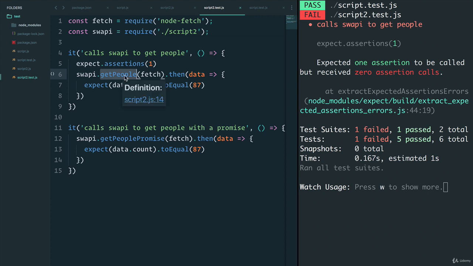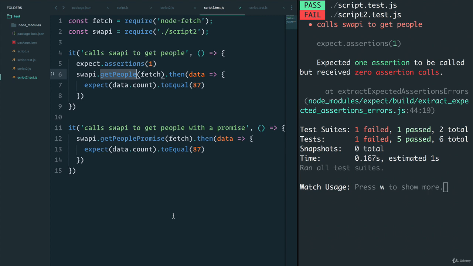And remember, a promise returns a pending state. So this is going to get returned before we actually receive the data. How do we get around this? How can we tell the test, hey, don't just pass this test because nothing happened and we just returned a promise with a pending state. Wait until this is actually done and then keep going. There's a few ways to do this.